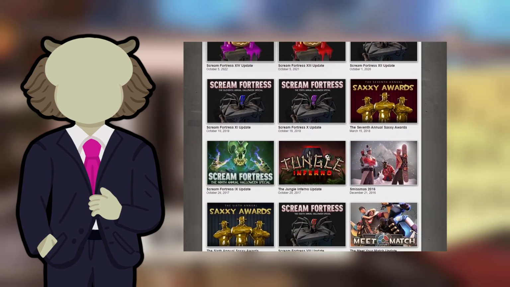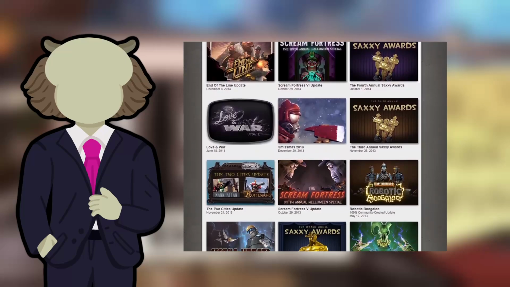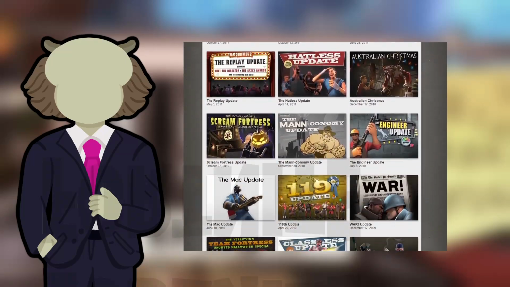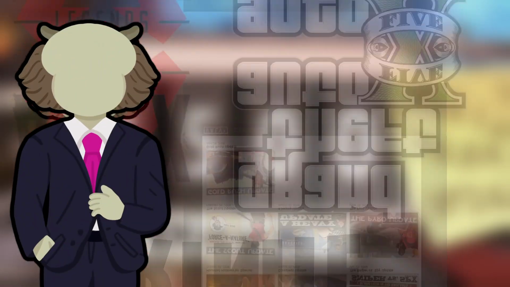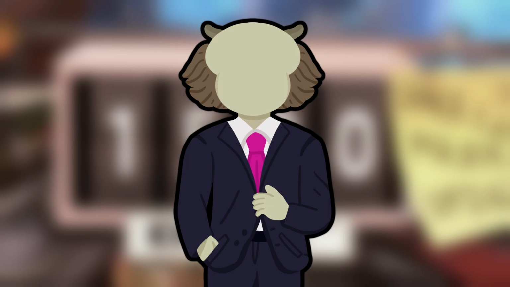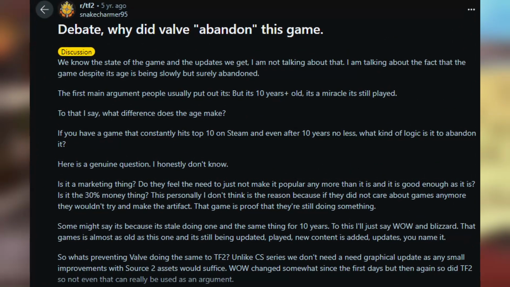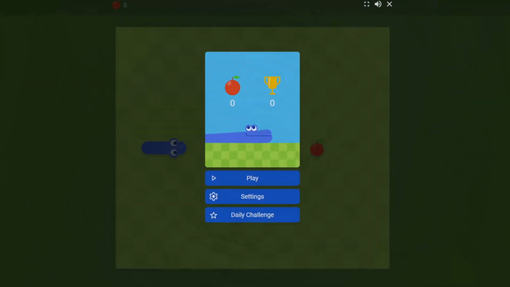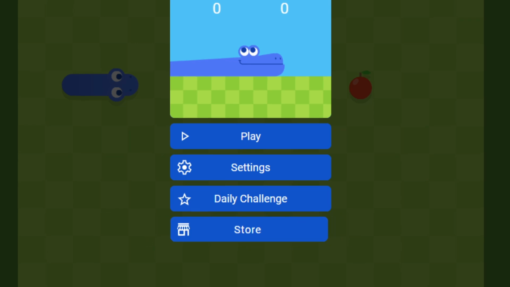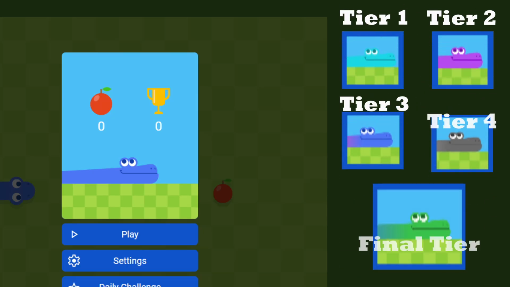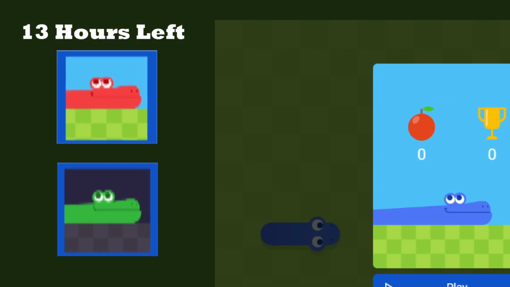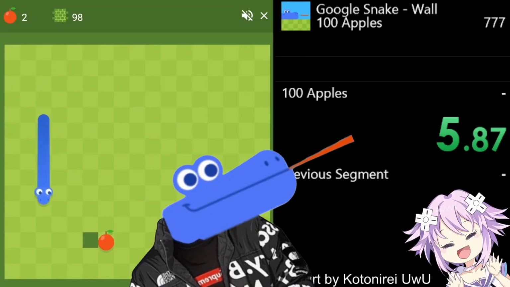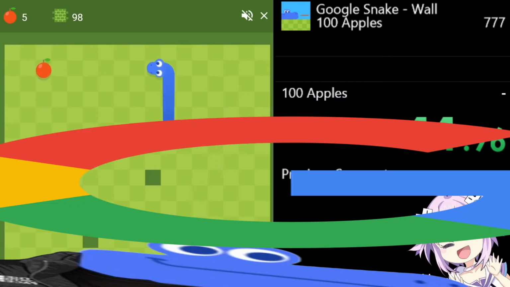The game was one of the first to popularize adding content well past its release, and it was a pioneer of the live service model that we see today. But it's just funny to me that the one game that is considered abandoned by its developers is what inspired this multi-year support. Does that mean Google Snake is technically a live service game? I cannot wait to see the Google Snake Battle Pass and daily shop rotation. So after seeing people speedrun this game, CLT got approval from Google to add more updates to the game.